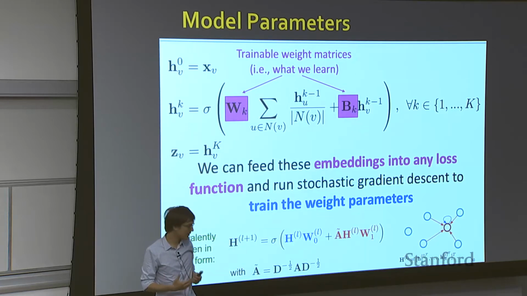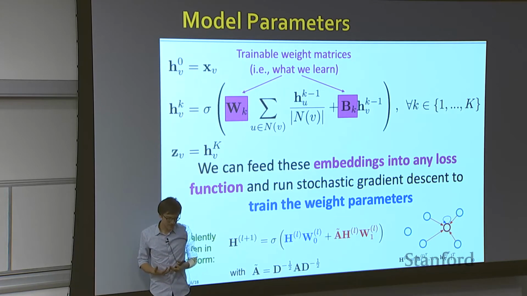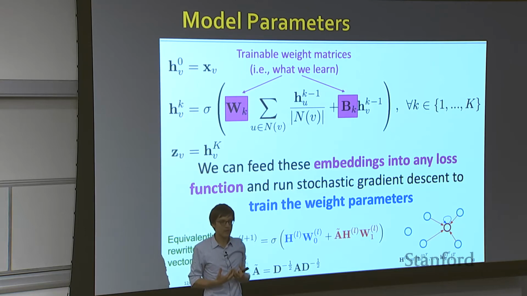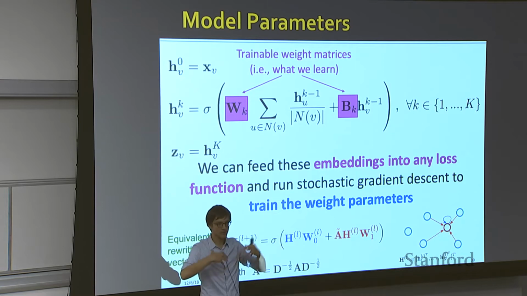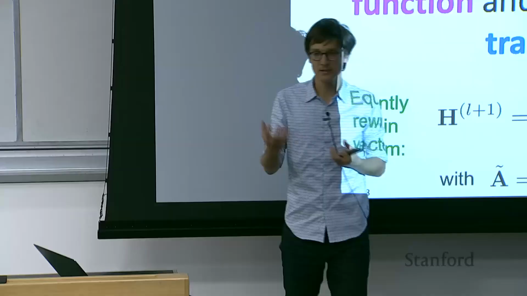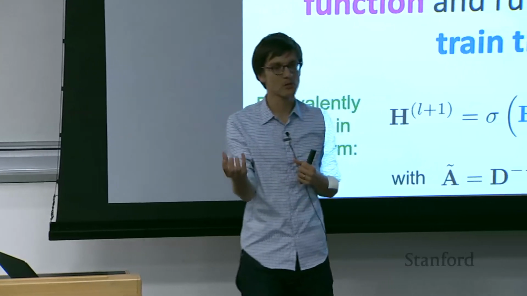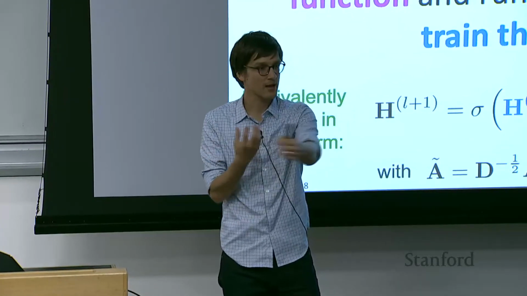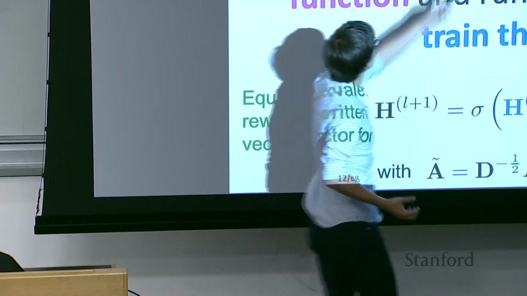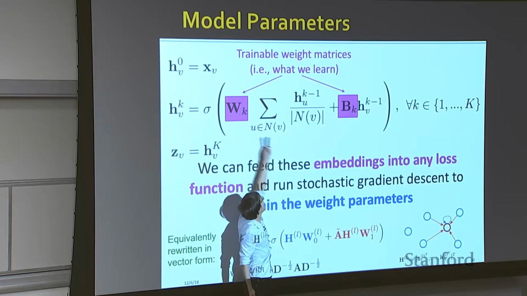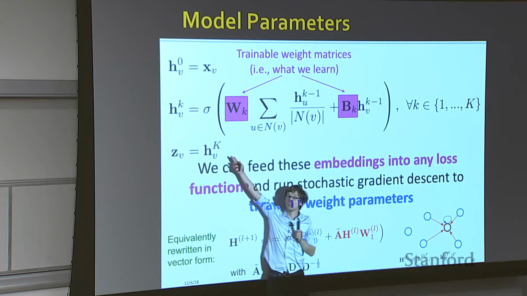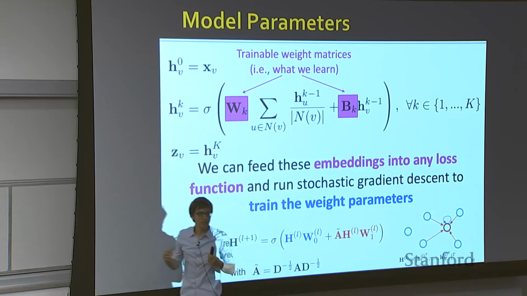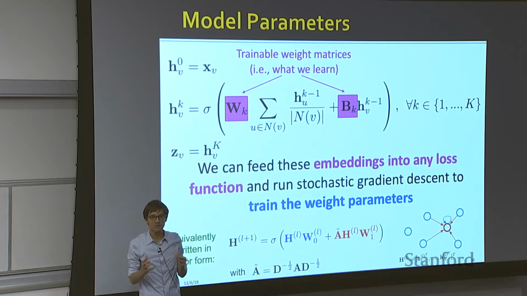And this will become very important in many applications where you can say, I want to predict something about node A, but if I know who its neighbors are and if I know its features, then I can borrow that information to be more accurate about predicting that for node A. You can think about predicting someone's property in the social network. If I know who their friends are and I know the properties of those friends, those properties come here. I can learn how to combine friends' properties with the person's own properties to make the prediction about the person. Right? So I'm learning how to share or aggregate information in the network.